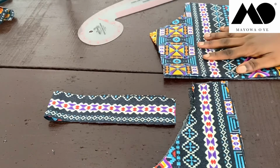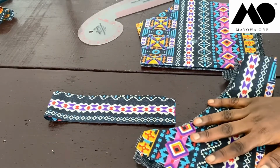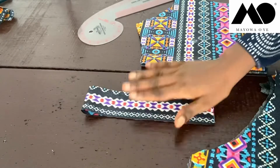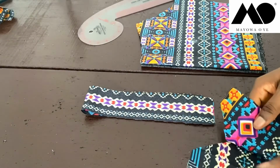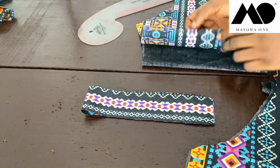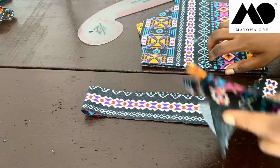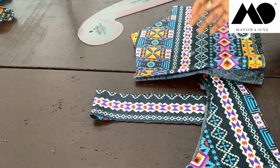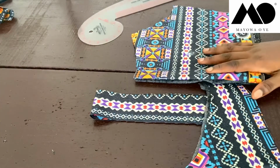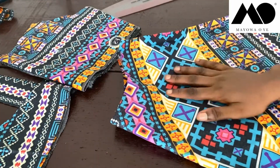So these are all my cutout pieces. This is my front piece, this is my back piece, this is my strap, and then I already cut interfacing also for this. So this is my interfacing, this is the interfacing also for the front. So yeah, all I have to do is just iron all of this now and start sewing it. But first I'm going to be starting my sewing with the lower part.